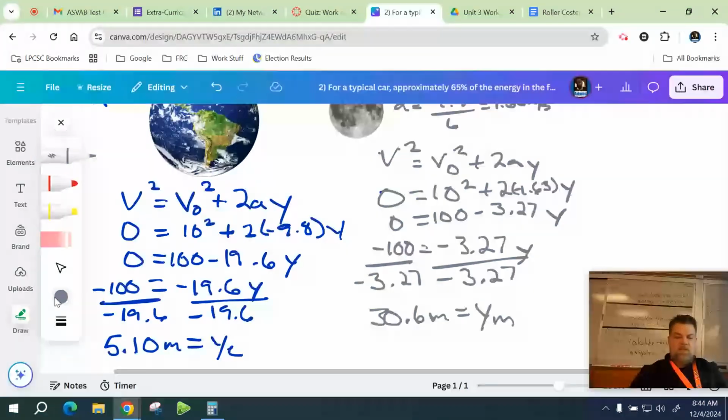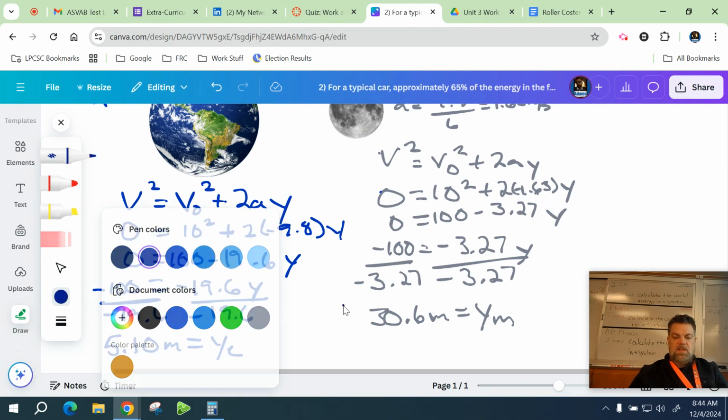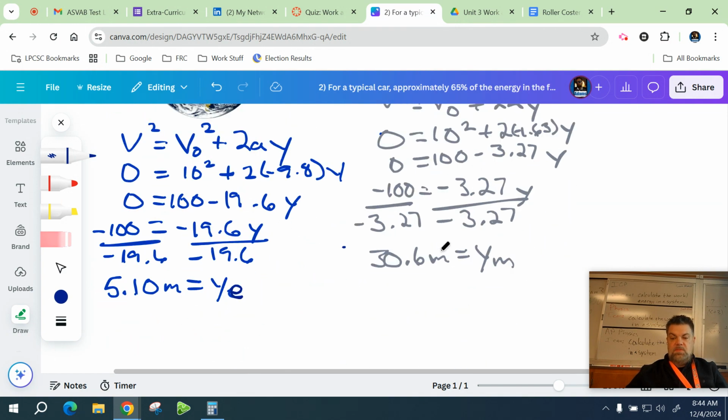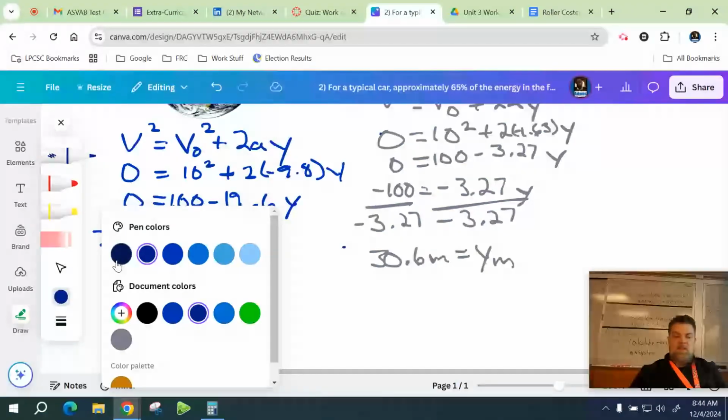This is technically, I don't know. You guys know that this is a lowercase e, right, for Earth. And so if you do the math on it, the height is actually 1/6. But what they want to know is what is the difference between the two. So the final answer then that we need to come up with is finding the difference.